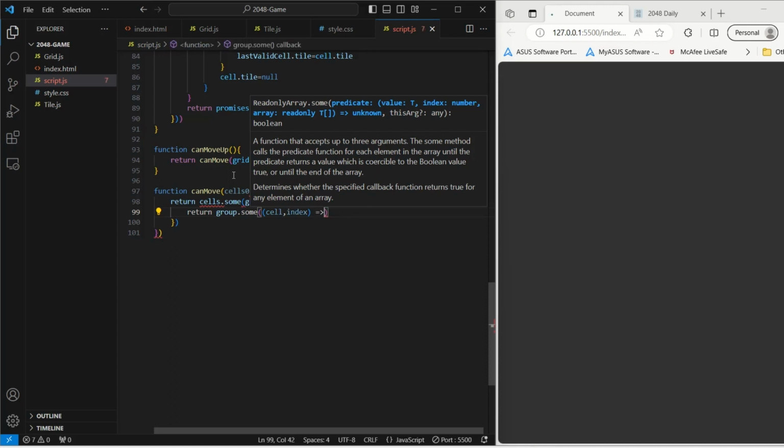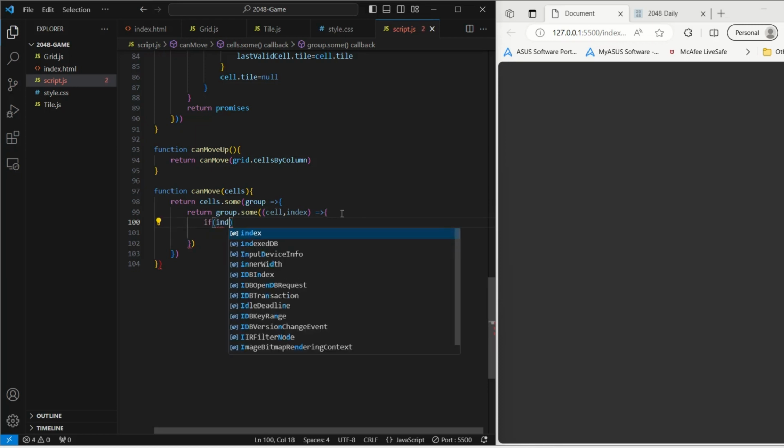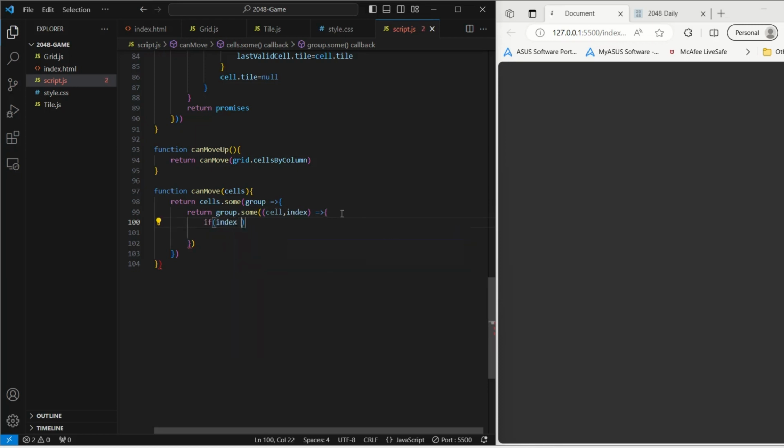So here we are checking whether we are able to move the cells or not. There's a typing mistake here. If index is 0, then we're gonna return false.